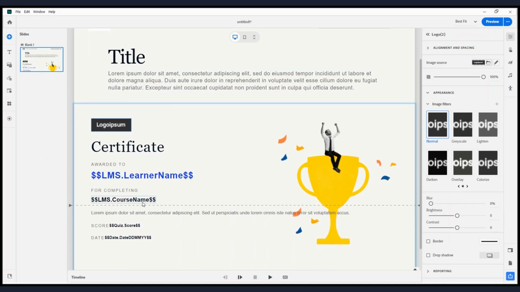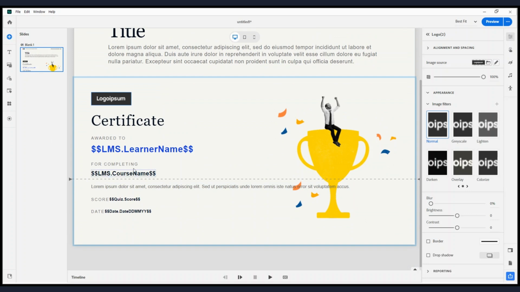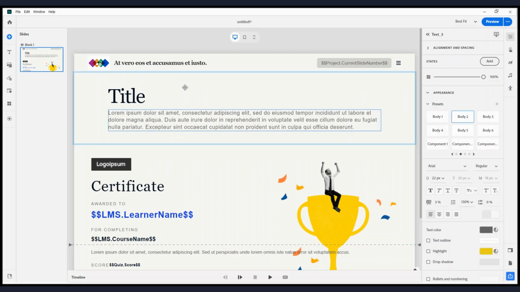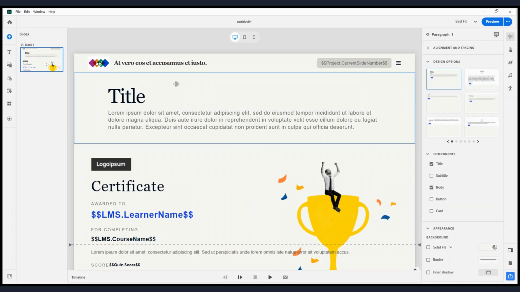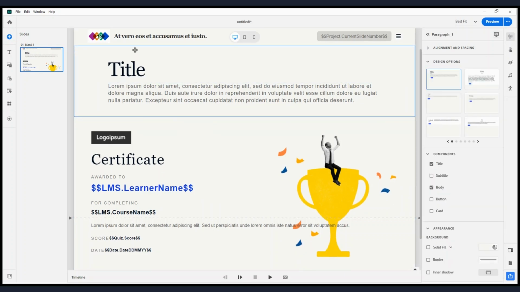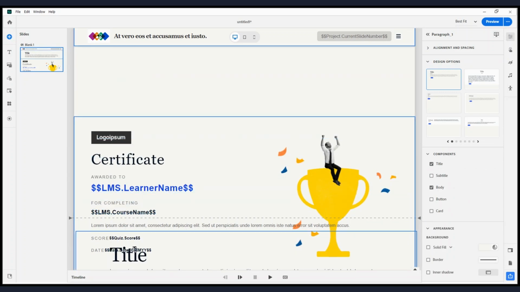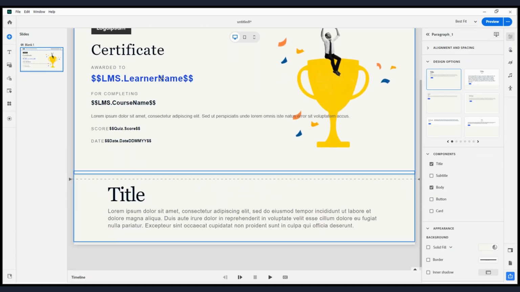So as you can see, as I've done that, it started to create this scroll page as well, because I've put things below the slide space. As I was saying before, it can feel a little bit restrictive when you start doing this, because you can only drag things around like that.